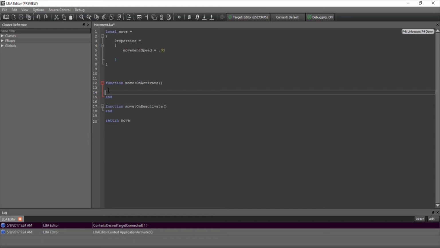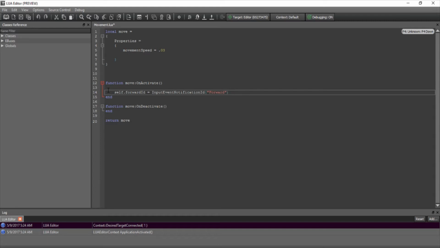I'm going to do self dot, let's call it forward ID, and we want to equal that to input event notification ID, and we called it what, forward, right? Yeah, forward.